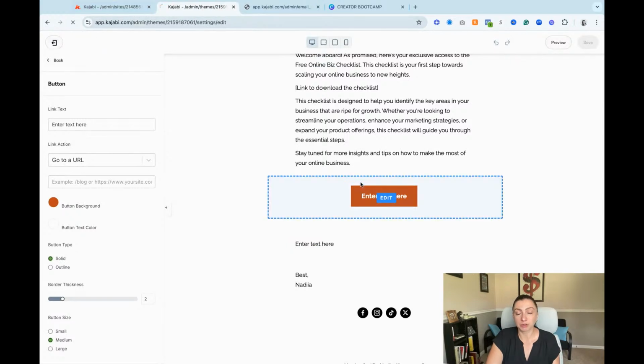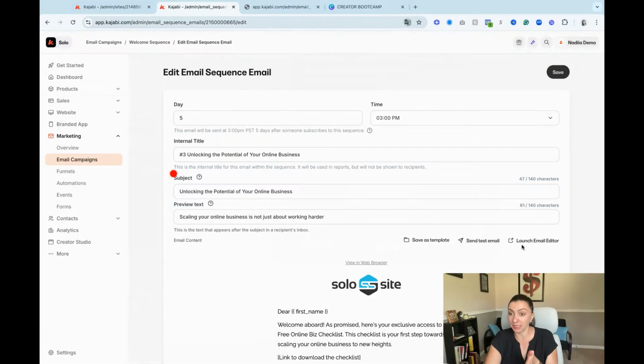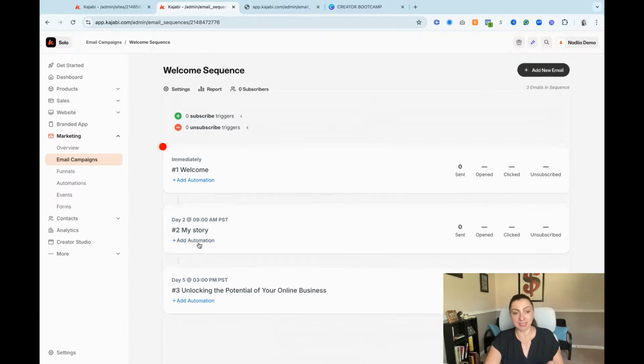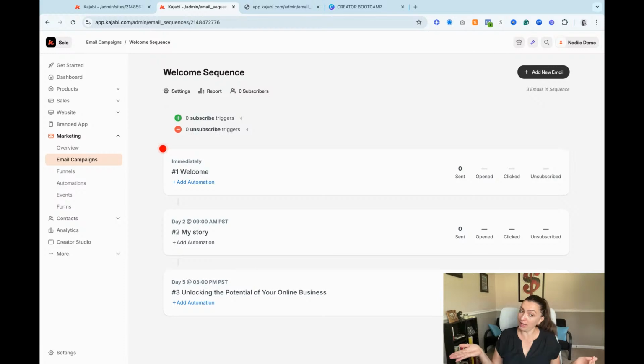Or as another option, if you want to see exactly what it looks like in the email, you would just come back to this area again and click on send test email. That's where it will send to the email that you signed up for Kajabi with. Okay, so I'm going to click on save. I will not be going through all of the rest of the emails, but you get an idea. You can decide the frequency of your emails and the time of day you want to send them. It can be all in the morning, it can be all in the afternoon. It's really up to you, and it's also up to you how many emails you want to send.